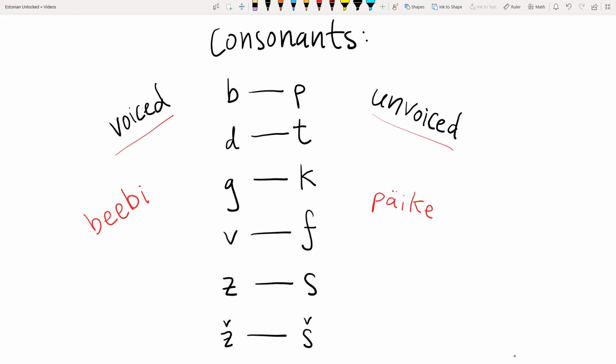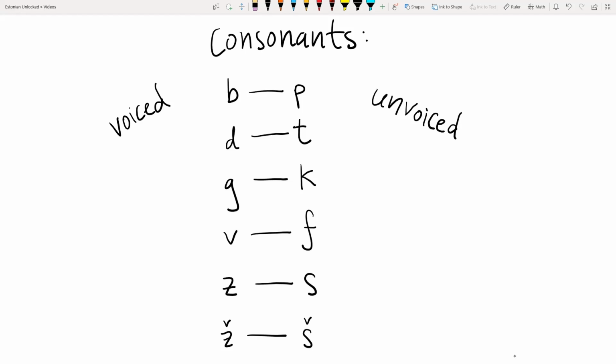So give it a try. Bounce between b and p, and just pronounce those letters and pay attention to what your mouth is doing and see that your mouth is really doing the same thing. The difference here is whether or not you're using your voice. Now, the same thing is going to be true for all of the letters on this list. D and T have that same difference. D, t, d, t. Same with G and K, V and F, Z and S. And we'll talk about this bottom one in a second.